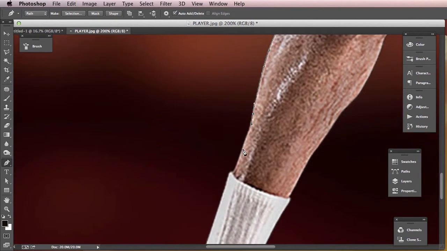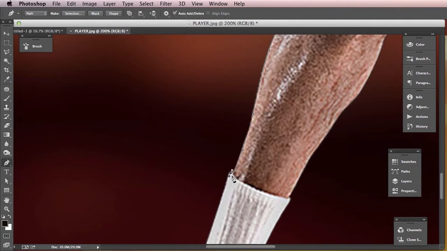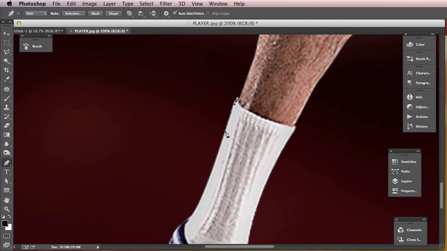Again, I'm always prone to the shortcuts, but on the menu here, if we hold down the A tool, we get the path selection tool, which allows us to go back and select all of the nodes to move the path if we need to, or we get the direct selection tool, which allows us to manipulate individual nodes or the anchors to get it spot on, which is why I really do love the pen tool, because it is very, very accurate if needed.